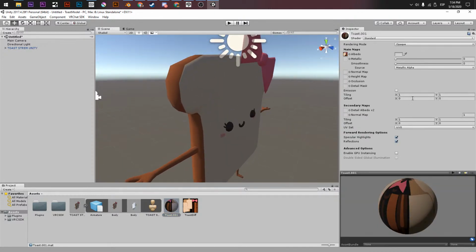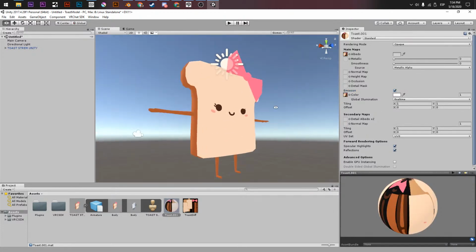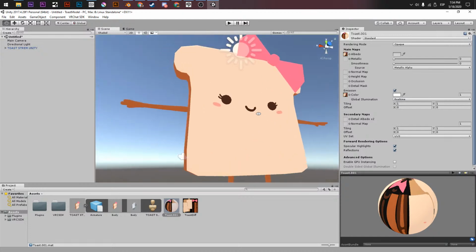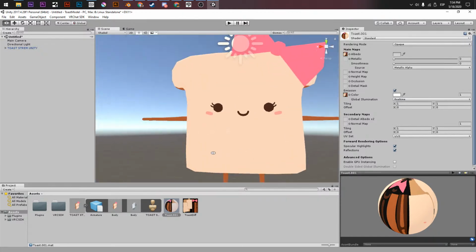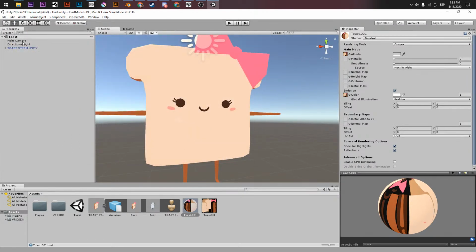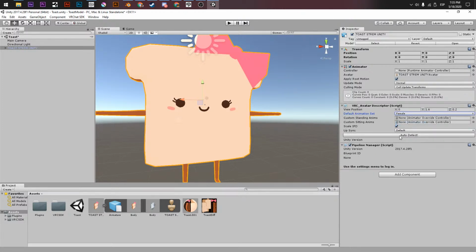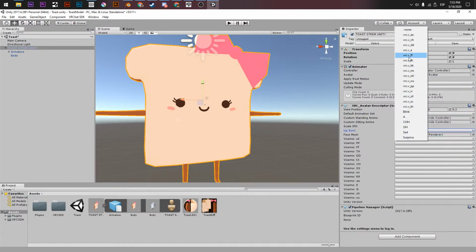Right now I'm going to use this standard material, nothing crazy. So it's basically a flat coloring, simple flat color. Save. And now I'm going to set up the avatar for Vrchat.